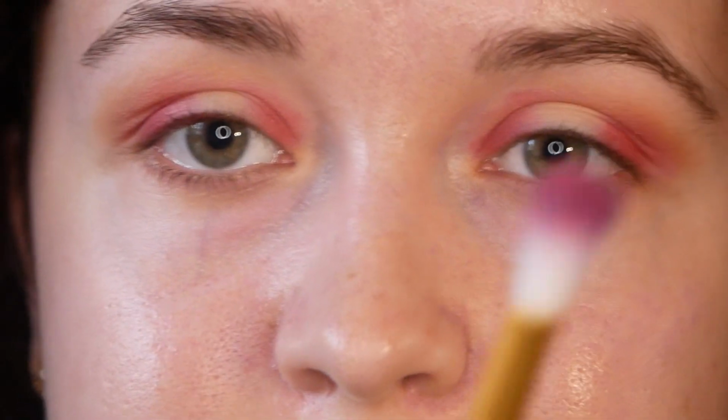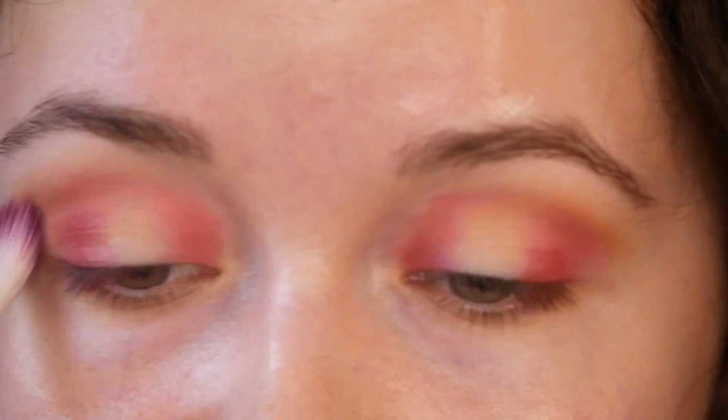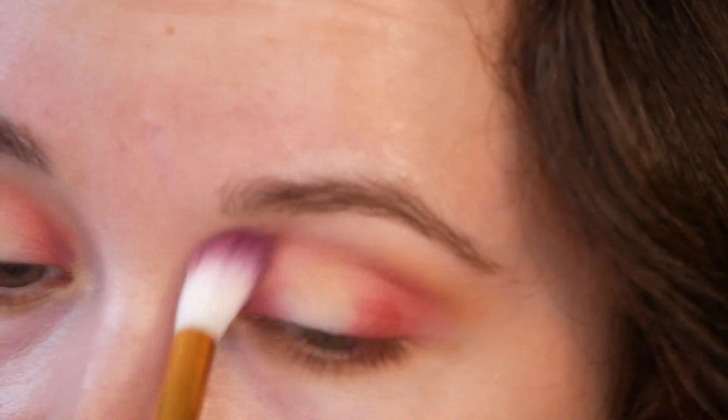These brushes are so freaking soft, especially this one. It's like I just want to keep blending stuff just because it feels so nice.